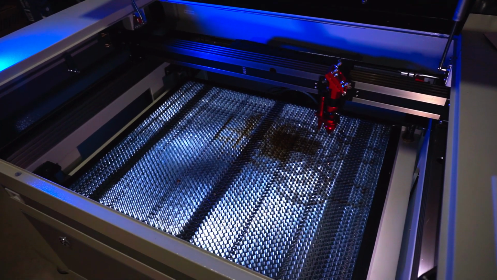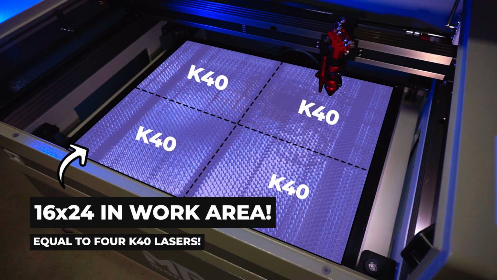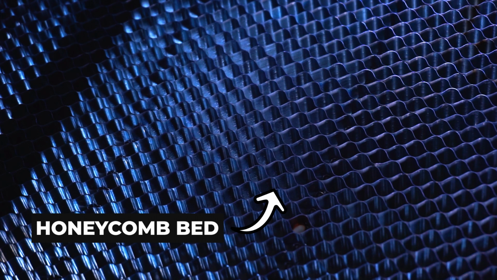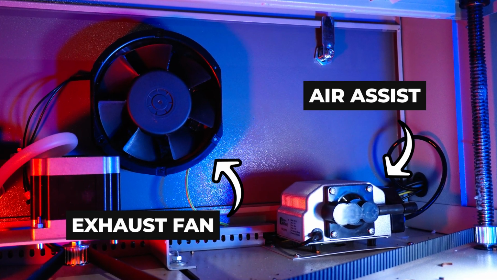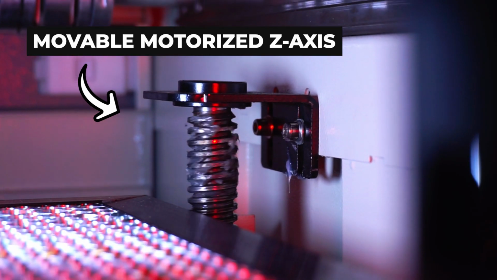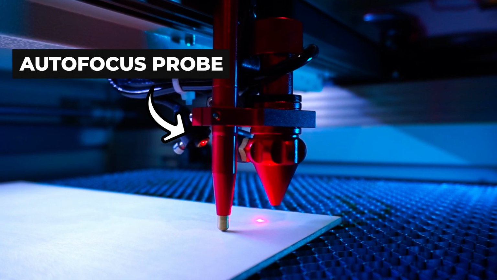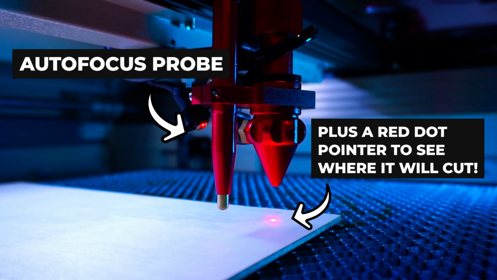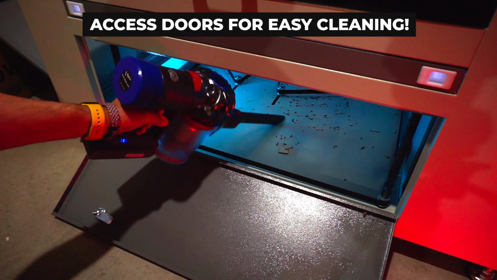The machine's work area is a huge 16 by 24 inches, which is 4 times the size of the one found on the K40. It also has a honeycomb bed that lets scrap fall away from the laser without catching fire, an integrated air assist and exhaust fan, a pass-through slot to cut pieces out of big plywood sheets, a movable Z-axis, and an autofocus system to get a perfectly focused laser automatically in order to cut the tiniest of details. The machine's electronics are also professional grade, and the sides of the machine can be completely opened up to vacuum out any scraps.